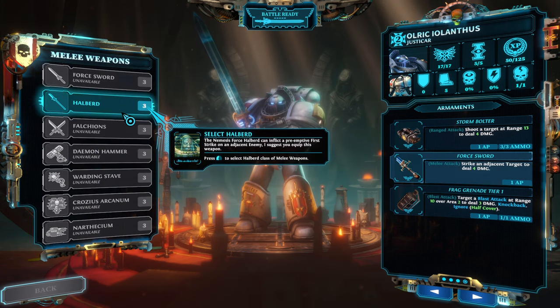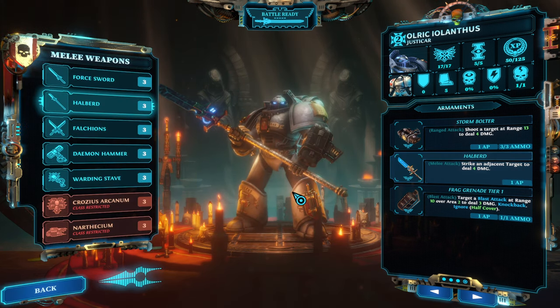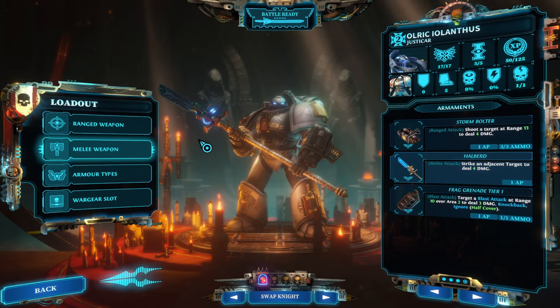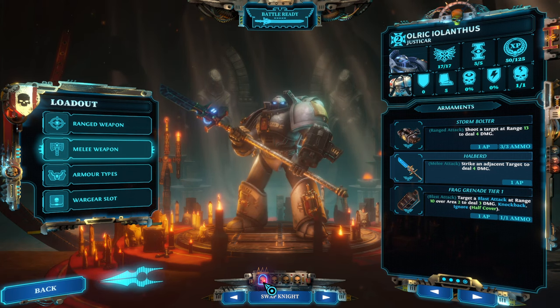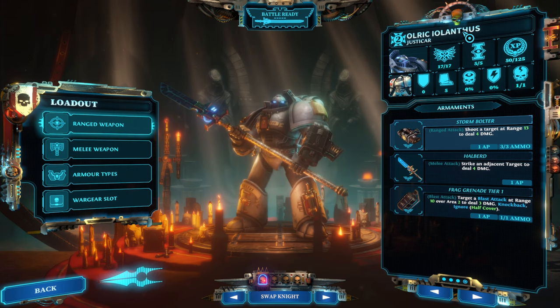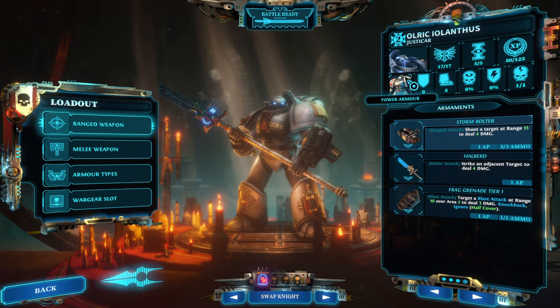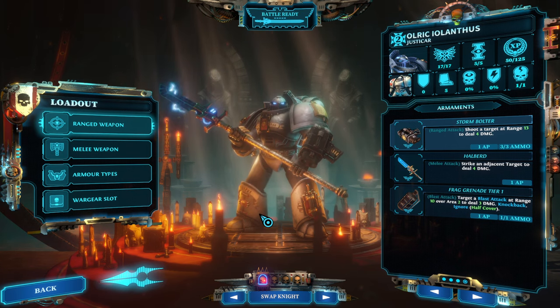The Nemesis Force Halberd. Choose which Halberd you would like to equip. Okay, I just want him to shut up for now because I want to see if we can... We cannot change the character's name, but Auric here is our boss for now. If I ever find out how to change the names, then rest assured, viewer characters will be included.